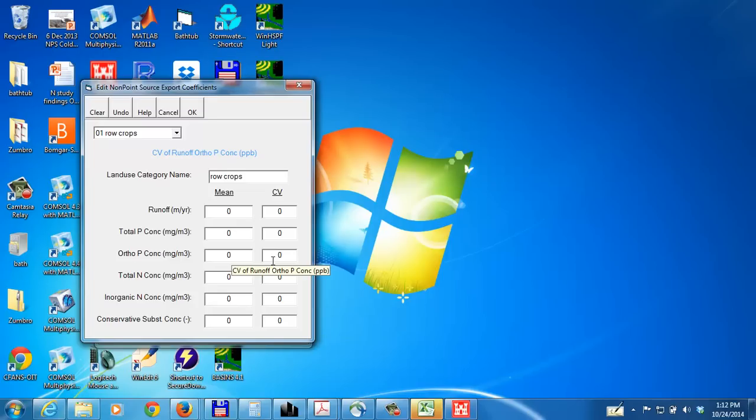All right, I said that backwards, didn't I? Table 12 gives the data in milligrams per liter, and you want it in milligrams per cubic meter. A milligram per cubic meter is the same thing as a part per billion. So you just need to be careful. Basically, the milligram per liter numbers have to be multiplied by 1,000. I've indicated in the assignment that the orthophosphorus value should be 50% of the total phosphorus, and the inorganic nitrogen should be 50% of the total nitrogen values that you put in here.